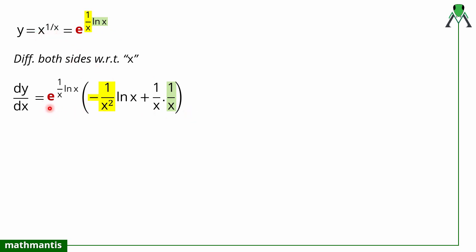In the next step, I will create the factors. I can see that here the value is 1 by x square, and here also the value is 1 by x square. I will take 1 by x square common. So inside it will become 1 minus ln x. Now I will find the values of x where the derivative is 0, so that you will be able to determine where the function is increasing and decreasing. But before doing that, let's find the factors which are always positive.